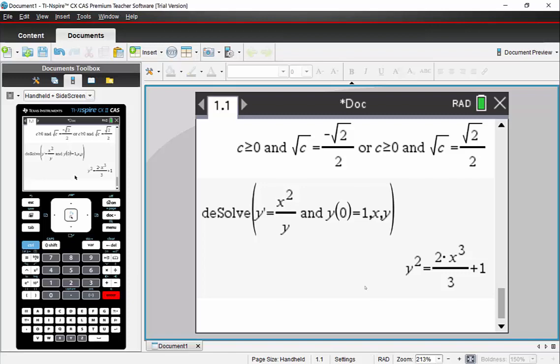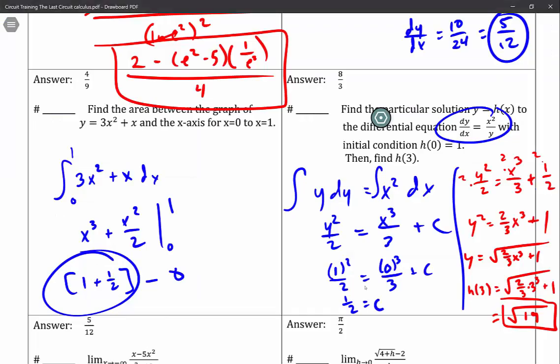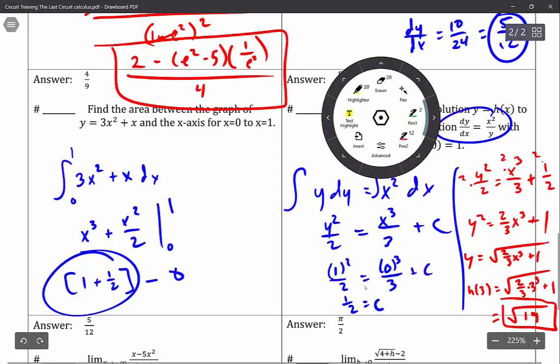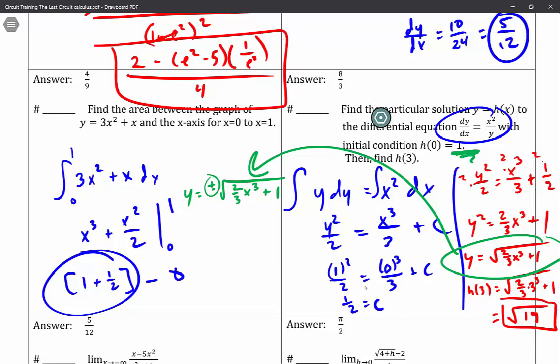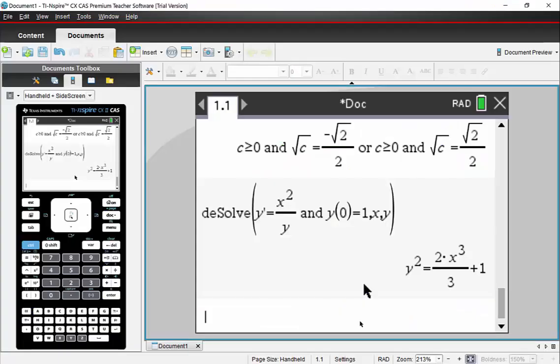They didn't actually square root it. I think the reason is, and I didn't mention this over here, technically when I square root this, we have plus or minus the square root of 2/3 x cubed plus 1. But the way we pick the positive or the negative case is, if we plug in 0, we get positive 1. So since we're getting positive 1 when we plug in 0, that means we want the positive case. Your calculator doesn't really know how to determine that, so it just left it squared, and it's up to you to figure out whether we're using the positive or the negative case. I think that's why this solve got so nasty as well. So this is a little bit easier, and we can see that matches up with our answer.